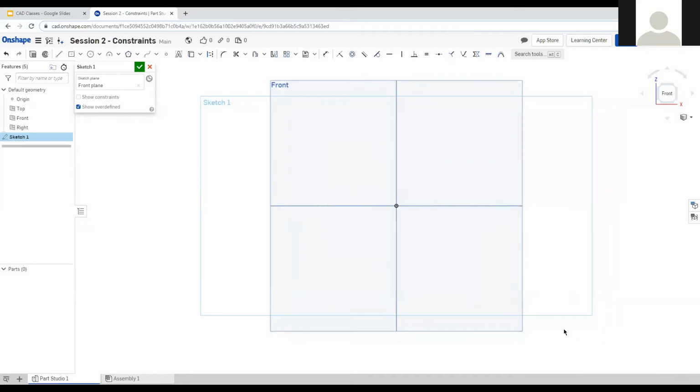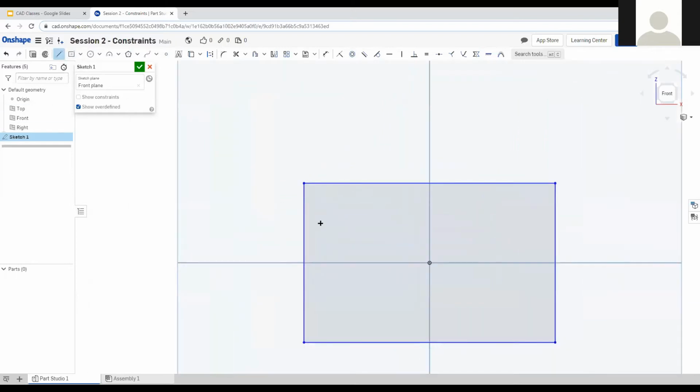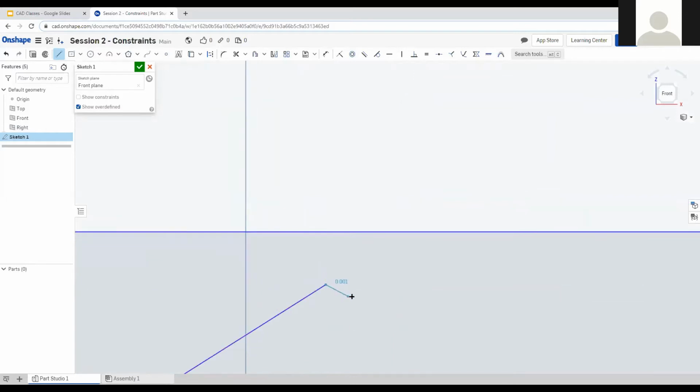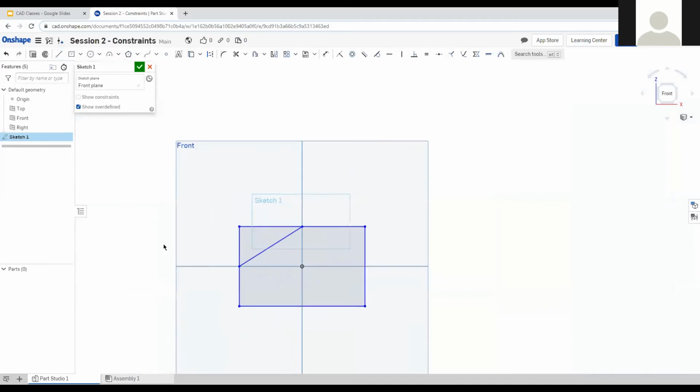Or sometimes in a super complicated sketch, you might be worried, if I have a bunch of lines here, but I don't want this line I'm adding to automatically snap to one of the lines, I want it to snap to a different one. I'm gonna make a rectangle and make this example a bit easier. So I'll start this line here. Say I want this line to go around here, but I don't want it to attach itself to the top of the rectangle. I can hold the shift key, and that prevents it from snapping to the rectangle. So I can place it right by the rectangle, but if I zoom in super far, you can see it's actually not attached, which is very useful in a lot of situations.